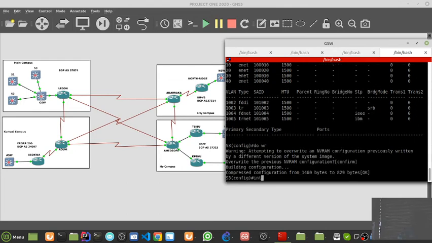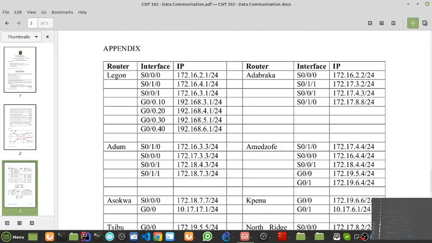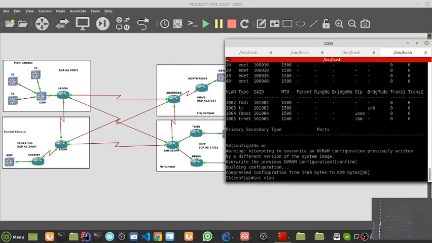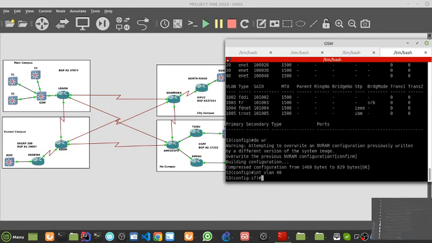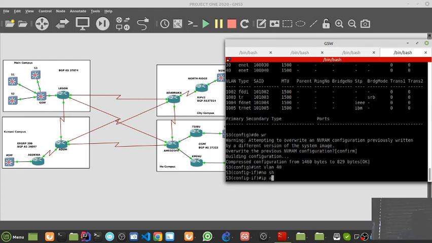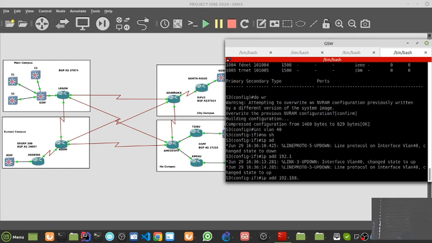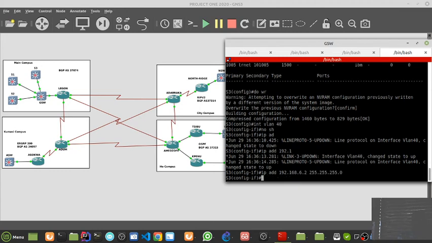So interface VLAN. Let's look at the last VLAN, VLAN 40. So interface VLAN 40. No shutdown. IP address 192.168.6.2, 255.255.255.0.